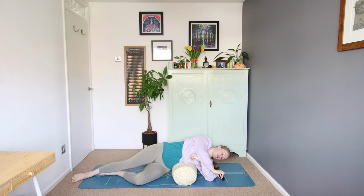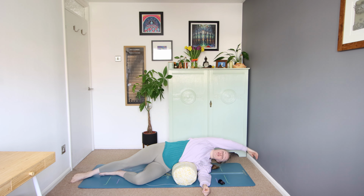Again, I'm going to move my microphone. Microphones aren't so great for restorative. So we're coming into a nice side stretch. At any point, if it's not comfortable having that right arm all the way up and over, you can rest on the side instead, or just whatever feels good.